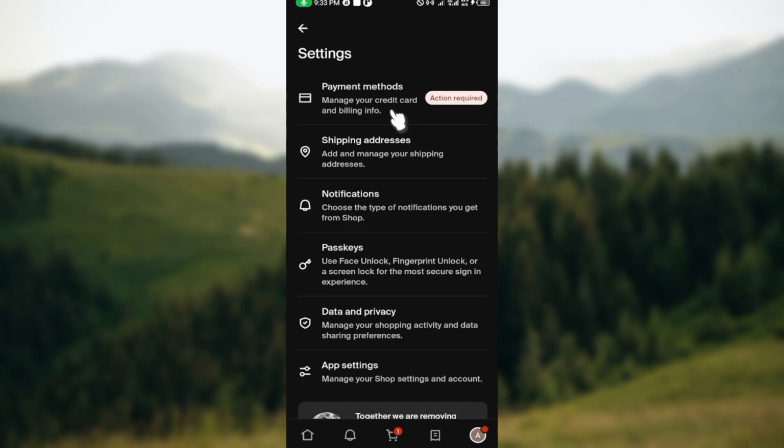But for you, once you click on it, you'll be taken to your payment method page, and then you'll be asked to add your payment method by entering in your card details, because shop majorly uses your credit or your debit card as a means of making payments on the shop application. So you're asked to enter your card details, such as the card number, the expiration date, the CVC, and then from there the card will be added as a payment method on your shop application.